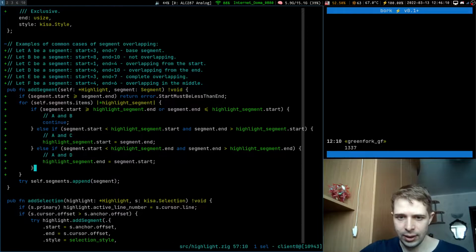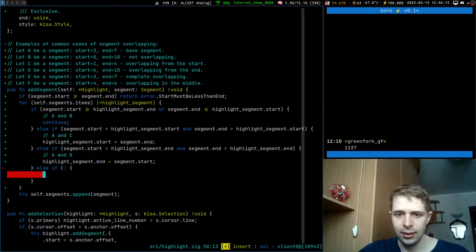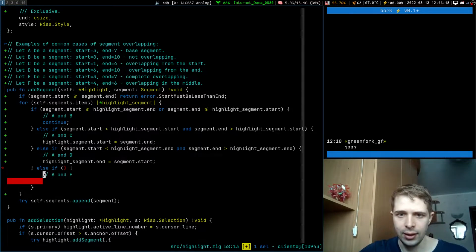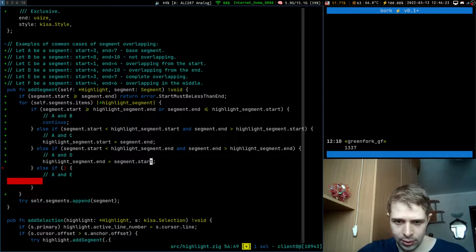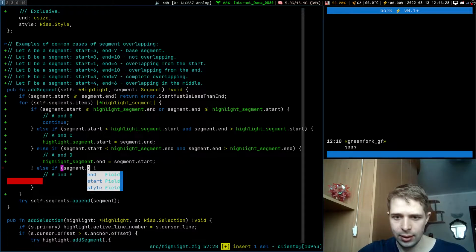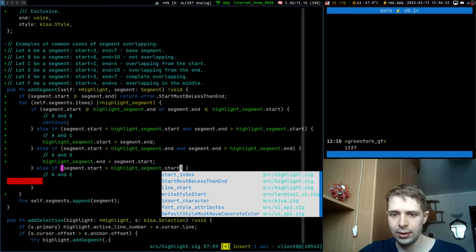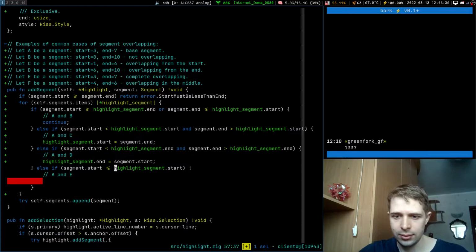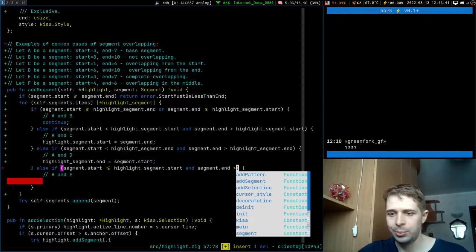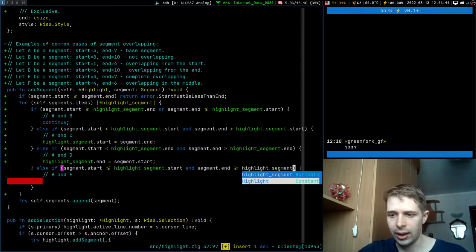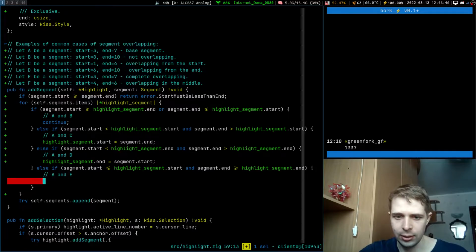Okay. Then else if... let's do A and ABCD E, A and E. What is E? Complete overlapping. Okay, this should be easy. If segment dot start is less than highlight segment dot start, less or equal, and segment dot end is more or equal to highlight segment.end. This is complete overlapping.